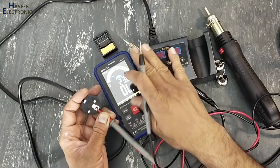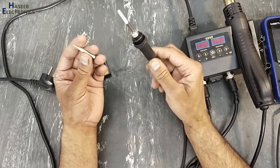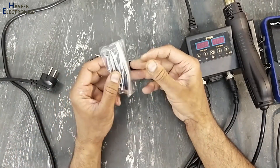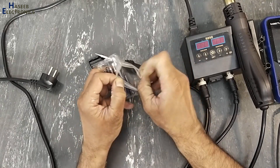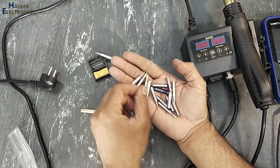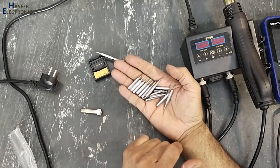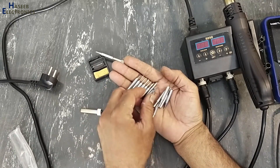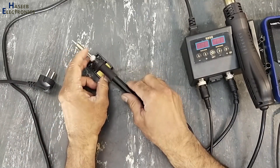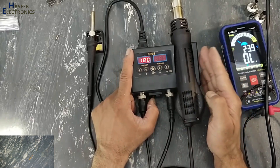There are two power switches — one for each section. The unit is ESD safe, 60 watt, 220 volt. That means ground is connected to the body. This soldering iron has the option to replace tips. If we have different style bits, that is good. These tip types — needle tip, chisel tip, flat blade type — are not provided with this product. It would be much better if this product was supplied with these items, making it more flexible for the user.